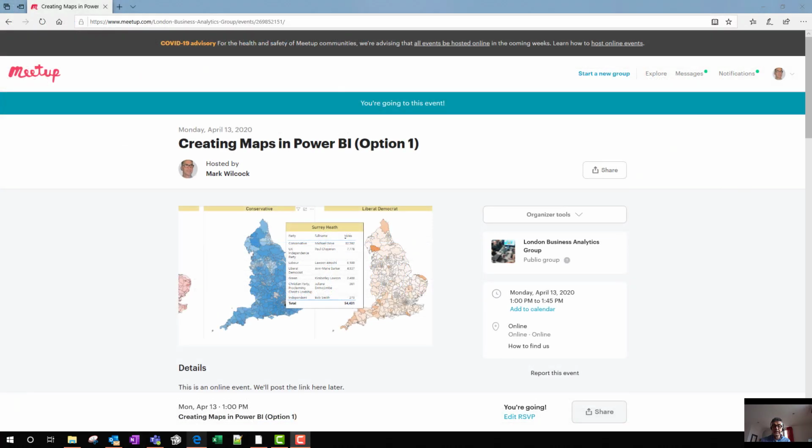Our next session is all about creating maps, geospatial maps in Power BI. We'll create shape maps and point maps, and have a whole variety of maps. We'll tell you where to get data to create your shapes for your shape maps, especially if you're in the UK, and we'll show you how to use combined shape maps and point maps with techniques such as custom tooltips. I look forward to seeing you there.